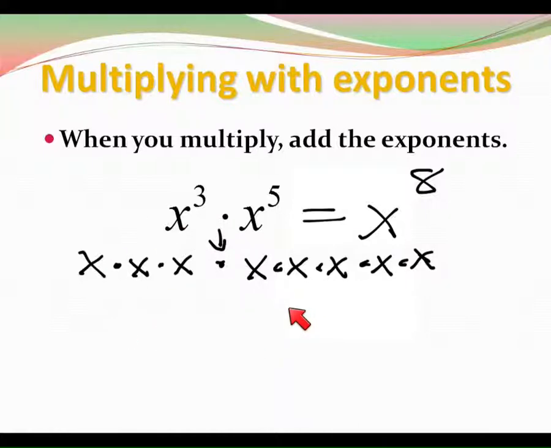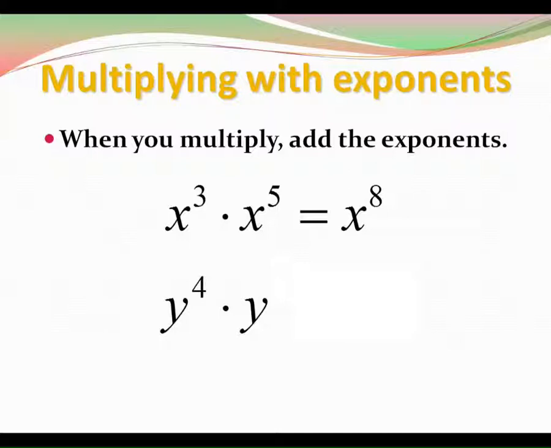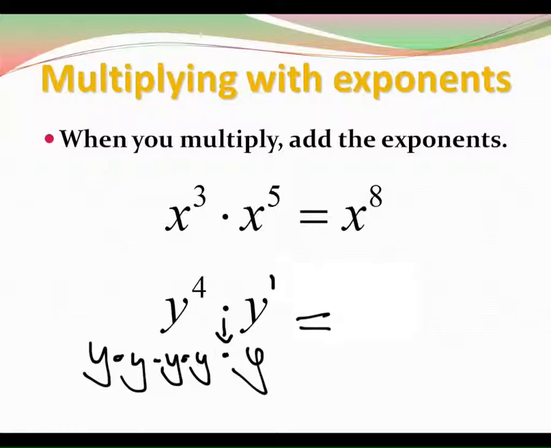So when we multiply things of the same base, we add their exponent. 3 plus 5 is 8. That way we don't have to write these out every time, right? That way we don't have to write x to the third out with 3 of them and x to the fifth out with 5 of them. Let's say, again, what exponent is there when we don't write it? There's like a 1 there, right? So this is like y times y, which, how many times did I multiply y by itself? 5. Because I added the exponent. When you multiply same bases, you add the exponent. Y to the fourth times y to the first is y to the fifth.